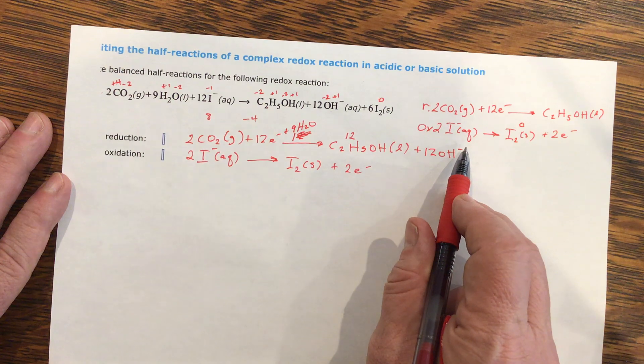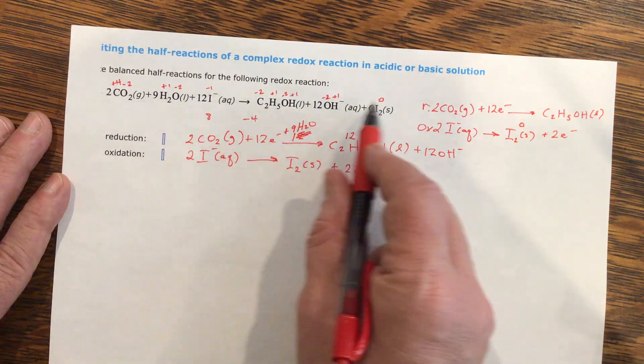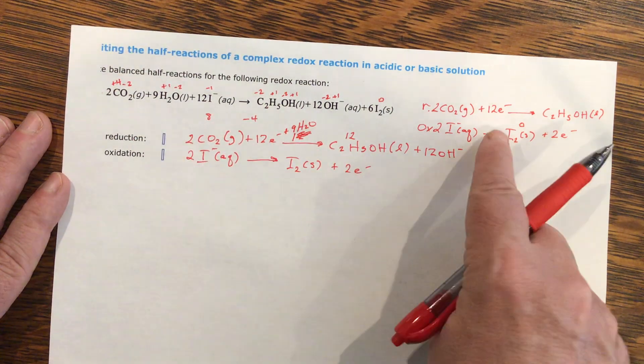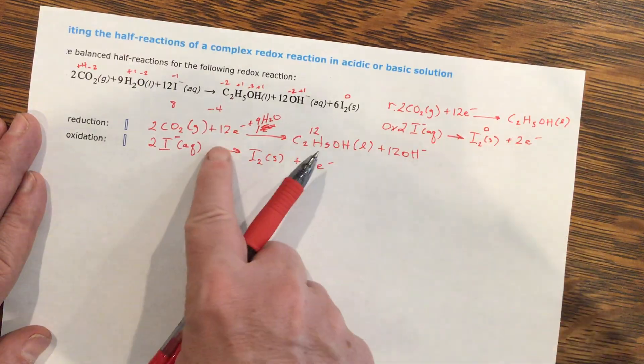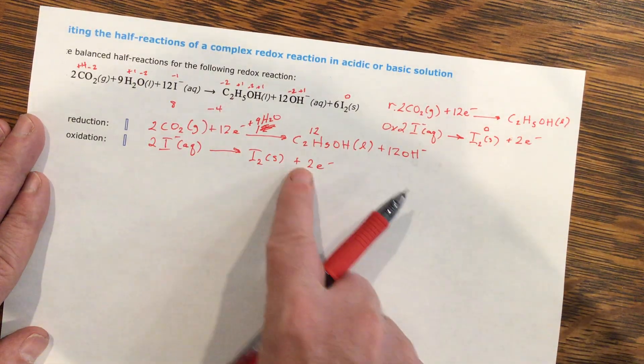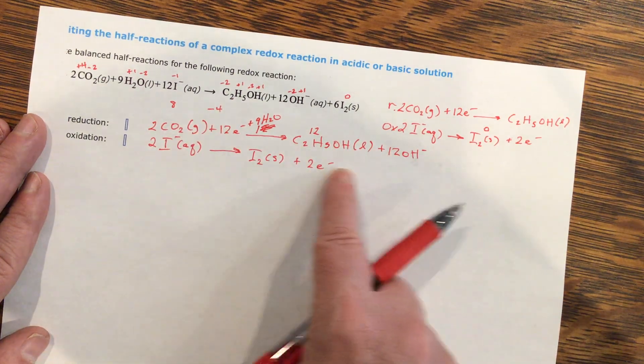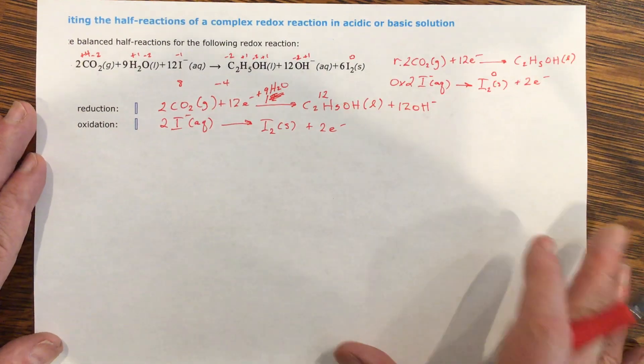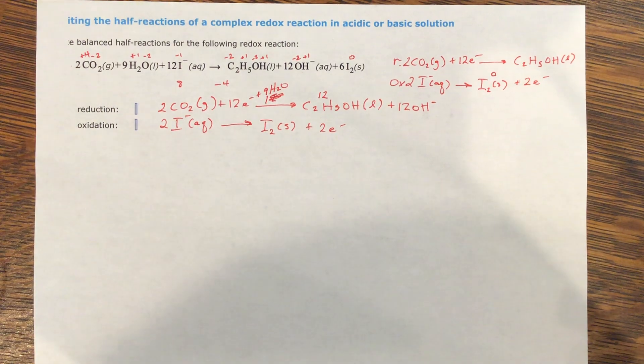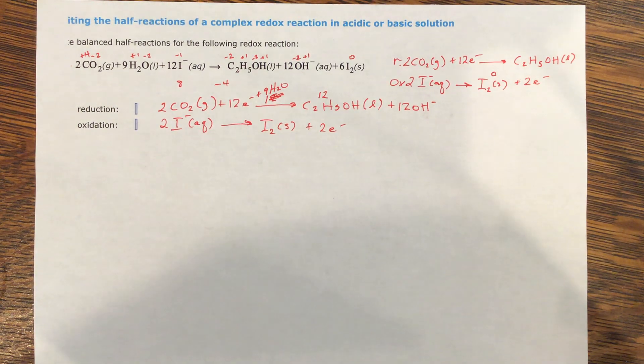So what's happened is the carbon dioxide had oxygen in it, so the waters and the hydroxides were added to that to balance all the oxygens. So it's already done for you, you just have to extract it. So I pulled this, put it here, and then add everything else on the top that had oxygen in it on this side. And then this one got away with it. Pretty hard, but if you do it again, I think you'll be closer.